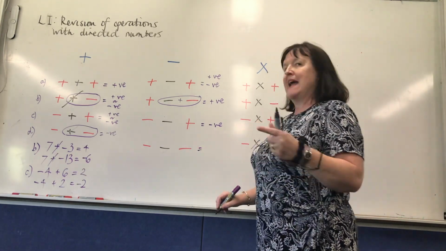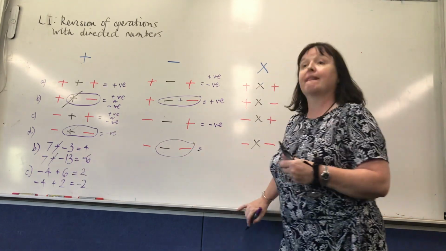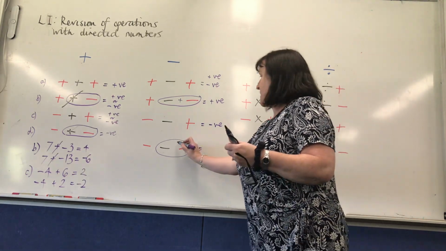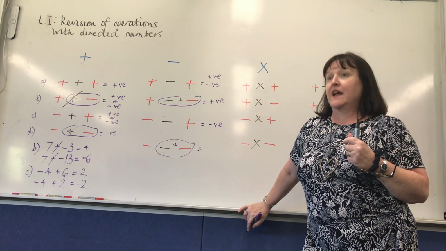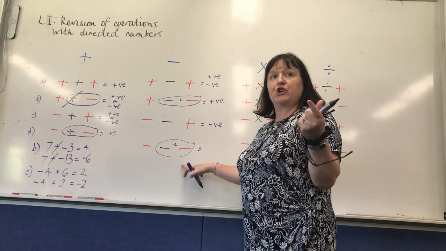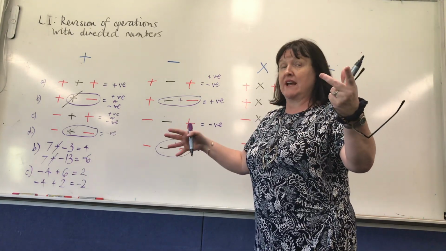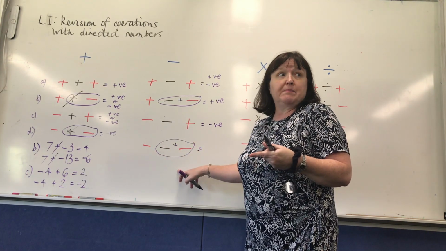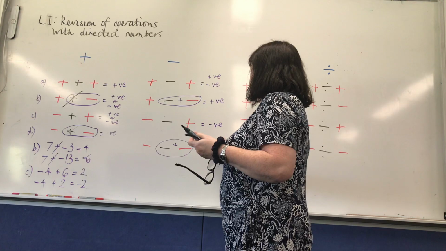And then the last one, a negative, take a negative. It's adjacent signs. Yeah. I'm pretty sure it becomes add. This becomes add, that's right. But what could my answer be? It could be both, depending on the number. So if you've got negative 6, take negative 2, it becomes negative 6 add 2, which is only negative 4, so it's still negative. If you've got negative 6, take negative 10, what would happen then? You'd get positive 4. Well done, you'd get positive 4. So this one could be positive or negative.